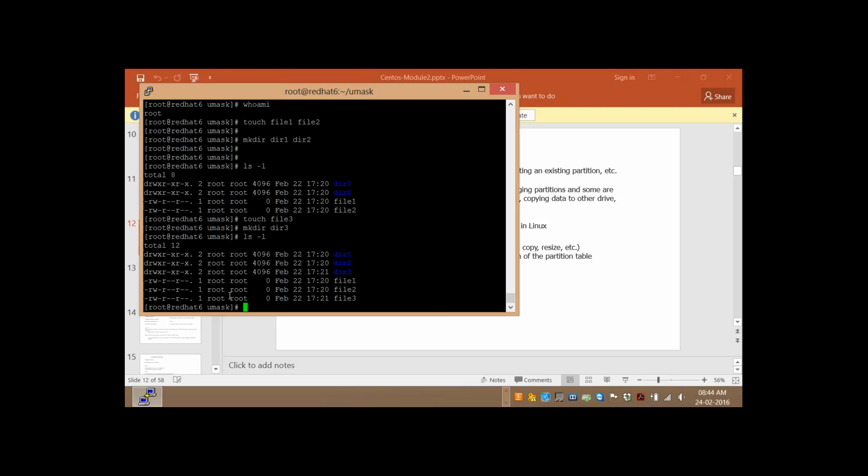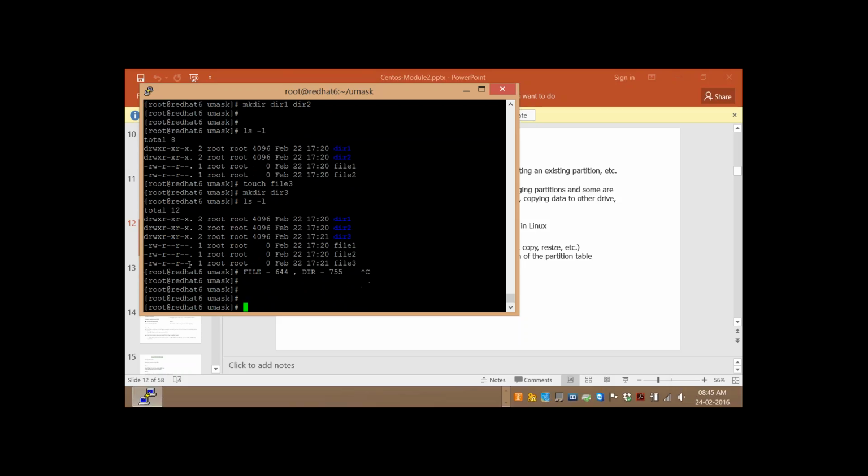So what are the permissions? For a file, it is rw-r--r--, 644, and for a directory it is rwxr-xr-x, 755.